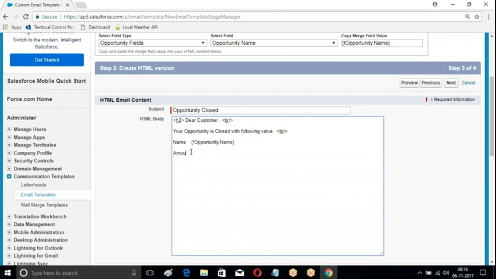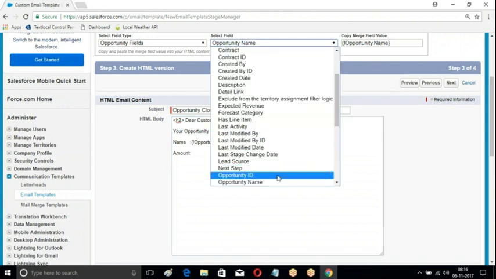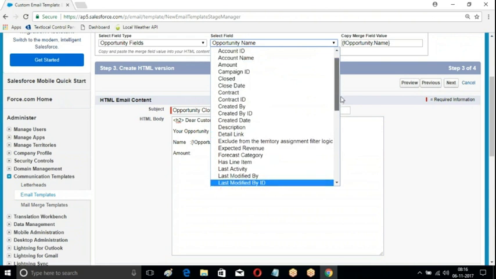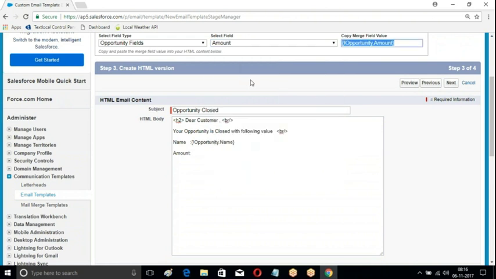Then opportunity amount. Close date, when it was closed.